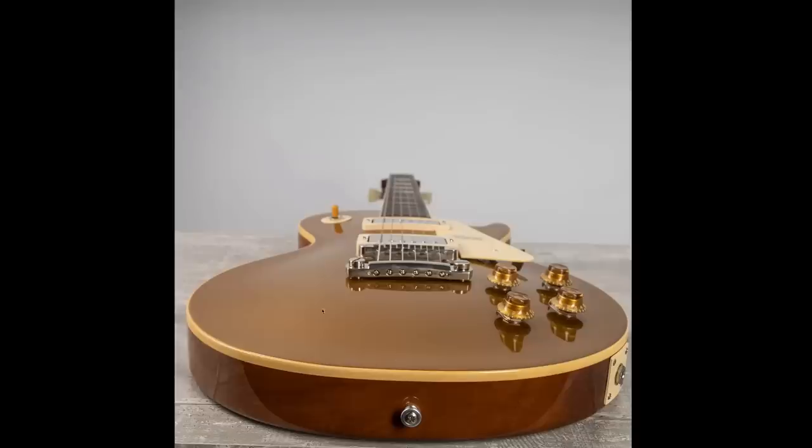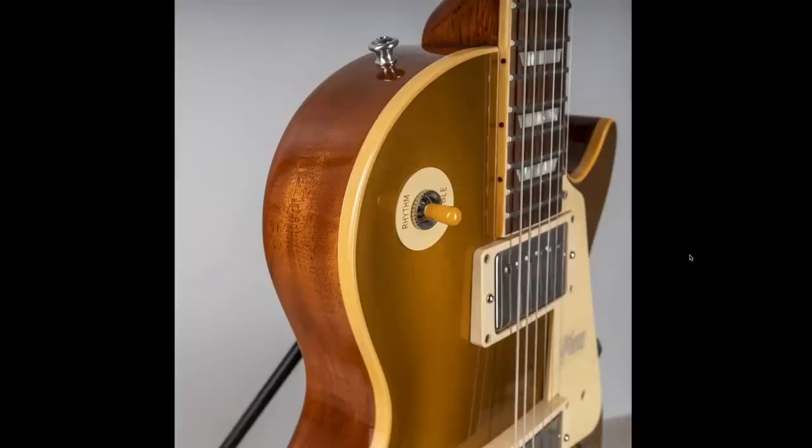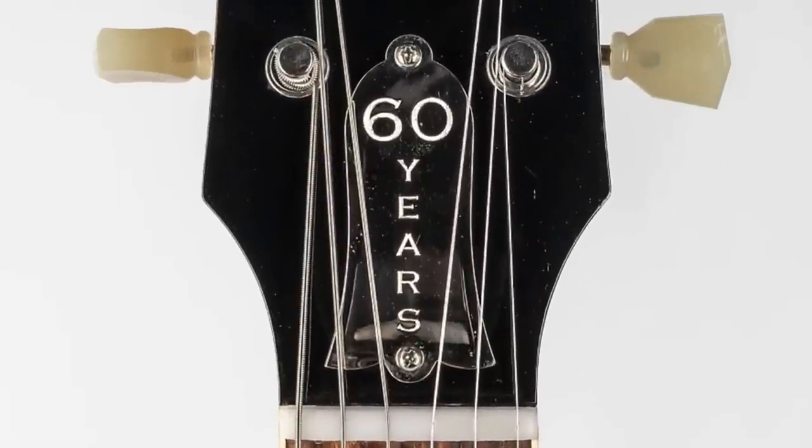For example, this is just the gold top. There was also like an all gold one. But they made these in very limited production numbers. If I remember correctly, it was like 60 of each finish or something. The truss rod cover on them is absolutely horrid, but hey, it's an anniversary model.